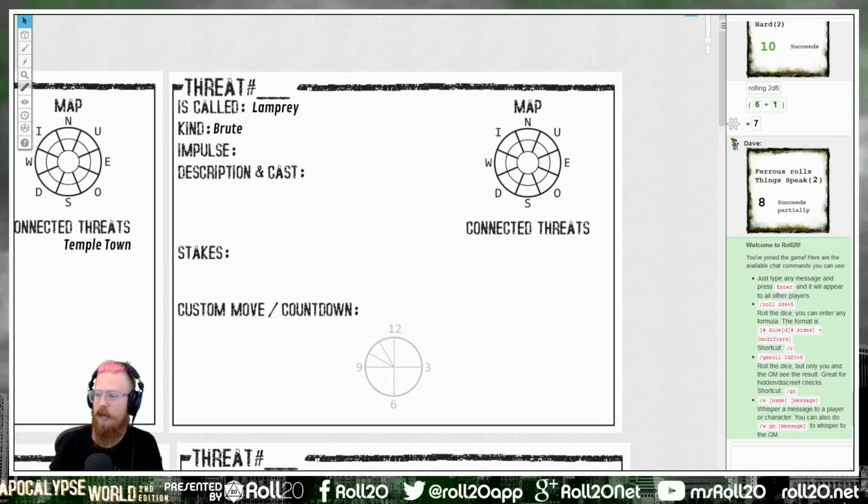Lamprey. Now, Lamprey is a person. Lamprey is the guy who gets beat up for money. And Lamprey is a brute. So, is Lamprey a hunting pack? No. Is Lamprey a sybarite? An enforcer? A cult, a mob, or a family? No, Lamprey is definitely a sybarite. And a sybarite, such a great word. Sybarite's impulse is to consume someone's resources. Lamprey is there to consume. Cool. Okay.